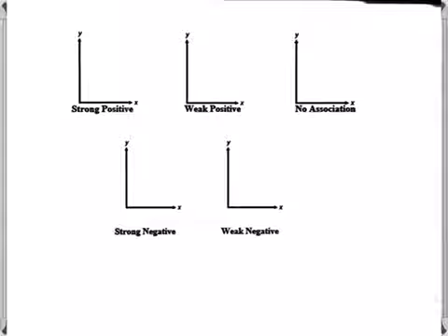For a strong positive, we should see a tight grouping of points where we can get a predictable trend line or understanding pattern for how the data is going. Weak positive, we understand that the trend is increasing, but it is more difficult to group or draw a trend line that would encompass all of the points. No association, just a random splattering of points.